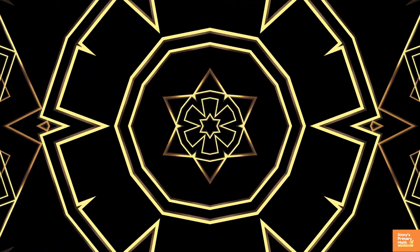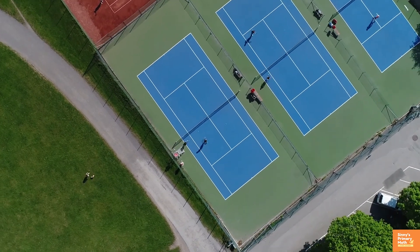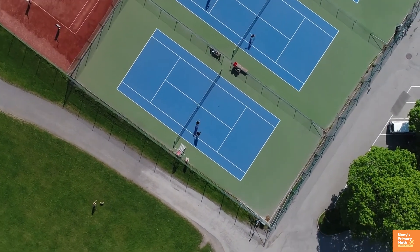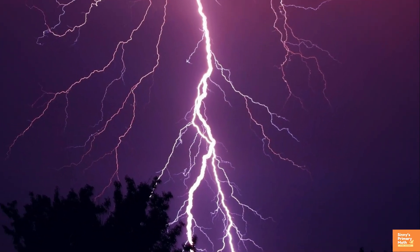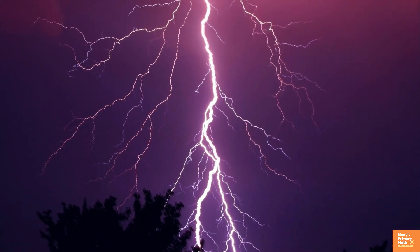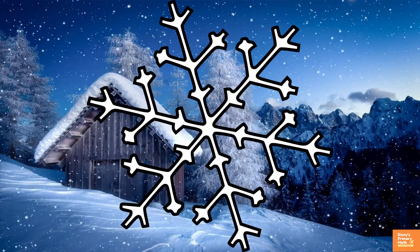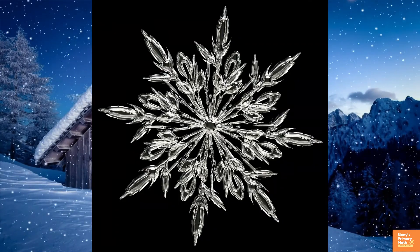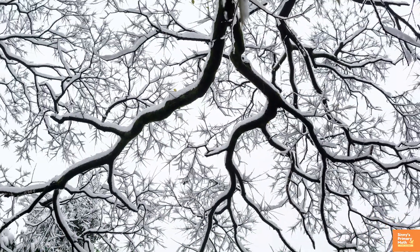There is symmetry in sports — tennis courts and football courts are symmetrical. Nature has plenty of things with symmetry in their shapes. One of nature's most powerful displays of fractals is the lightning bolt. Snowflakes show a symmetric pattern with both reflection symmetry and rotational symmetry within. Fractals surround us in many different ways.